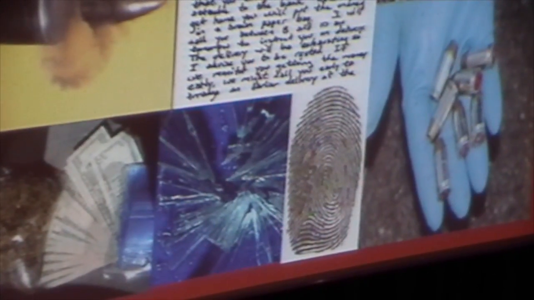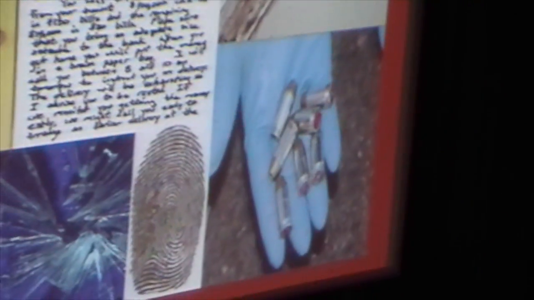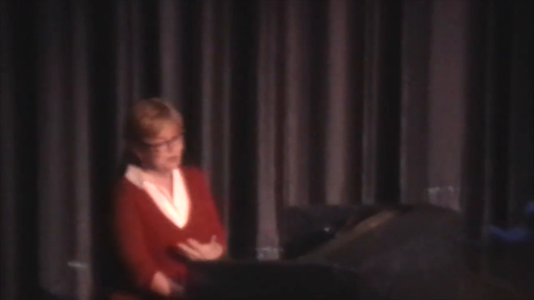On the bottom left, we have a bunch of drugs and a lot of money. That's a pretty good clue. In the middle, the broken glass, a bullet came through there. We can tell by studying the glass if the bullet came from this side or that side, and about what angle. And of course, fingerprints, and then some more bullet casings at a scene. Those are all different kinds of evidence that we gather and bring back to the laboratory. No one piece tells the story, okay? They all tie together to tell us the story of how this came down.